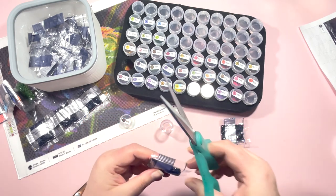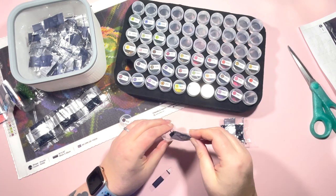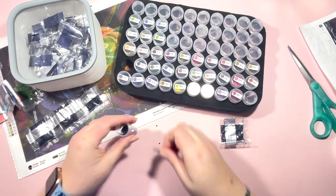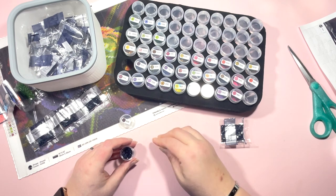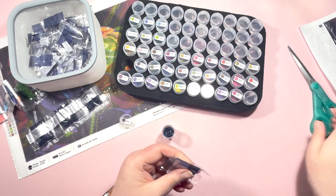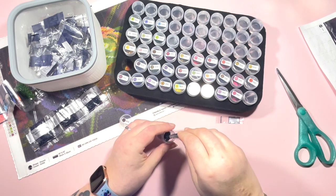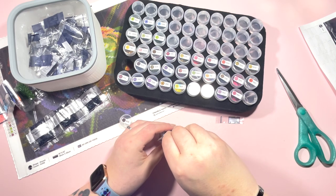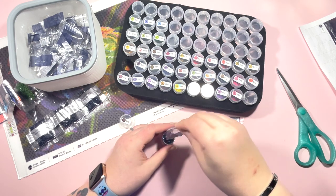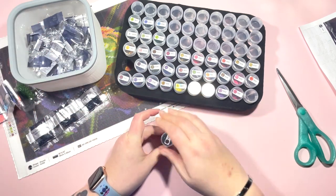So I should be able to get two of these bags into a pot, although these seem quite full. Let's see, can I get two bags in? If so, I'll have to end up using three pots for these drills. So let's see if I can squeeze these into a pot. Yep, I think that's in. Okay, so that is 939.